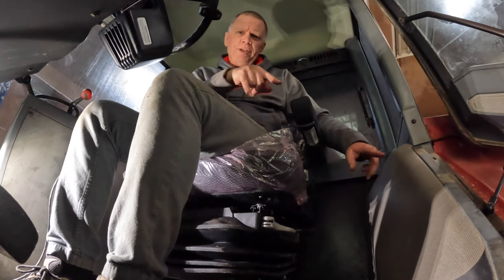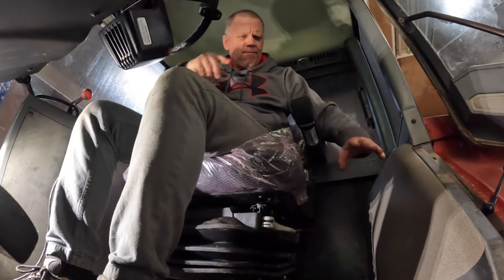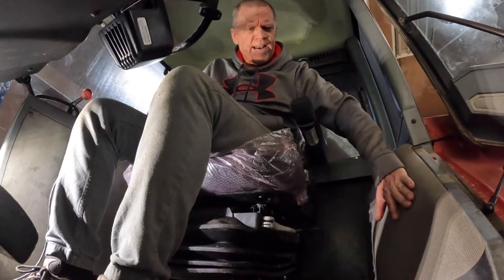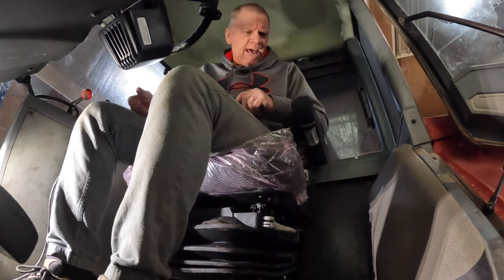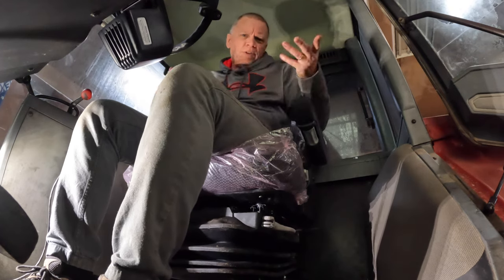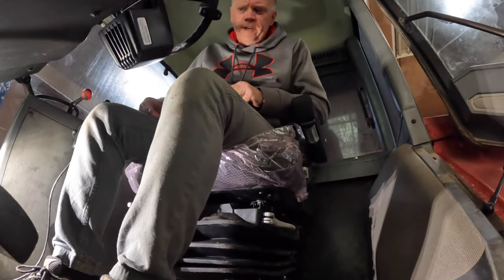Really not a lot of room in this tractor for a buddy seat. I think they may make kits for a buddy seat that attaches to this. I think I've seen them, but never really had a need for them in here. So that's what we're giving up with this new seat.